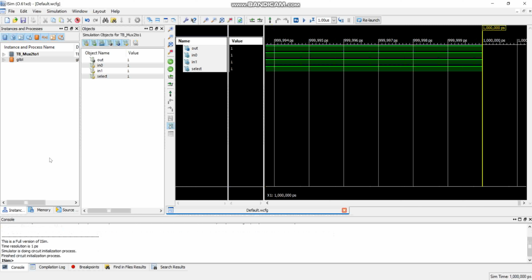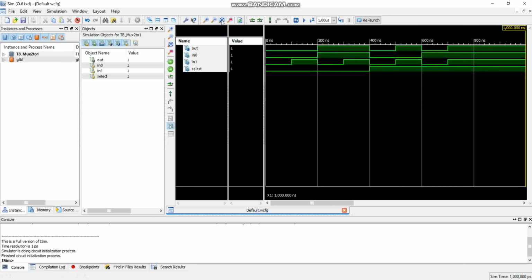Once we have simulated it, we have ended up here. As you can see, by clicking on this fit to screen or zoom in window, you will end up at the area of the plot that concerns us. When select is 0, until here select is 0, and in this case the output is input 0.